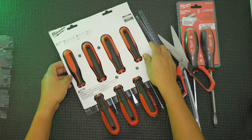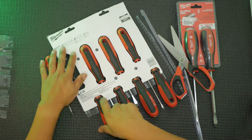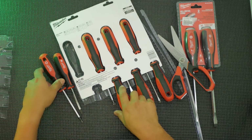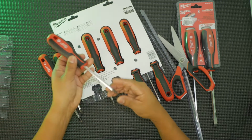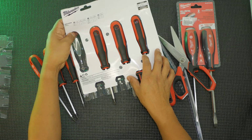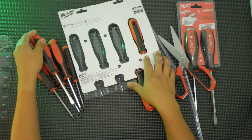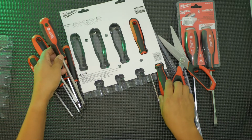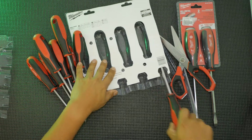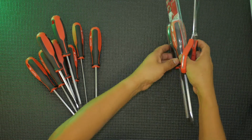So, what does it bring? It brings a Philly, a square or Red Robbie. Yeah, it's the Red Robbie. Green Robbie, number 1 and number 2 Robbie. That's what they call it, right? Yeah. SQ1 and SQ2. Another Philly. Flat. Philly. Flat. And another big flat. Okay, next one.